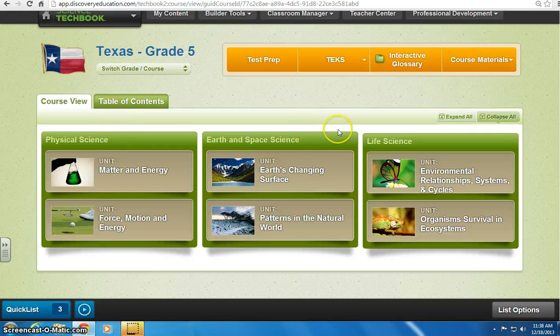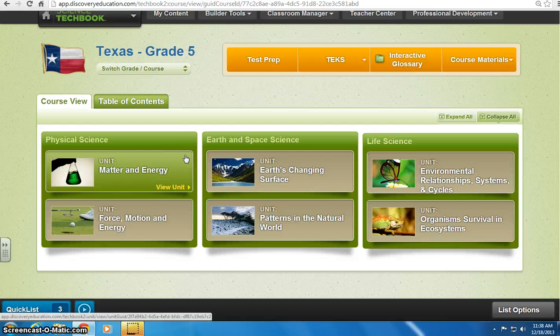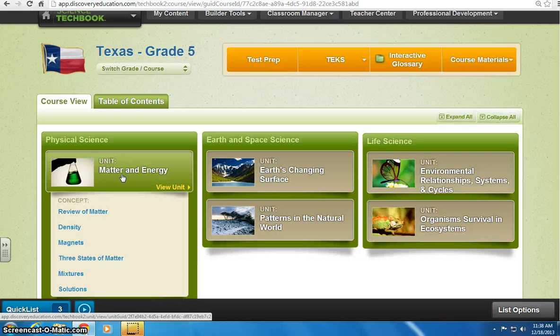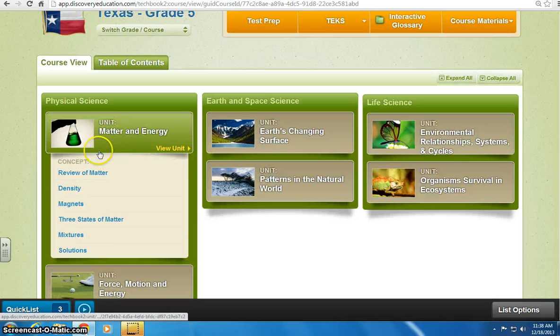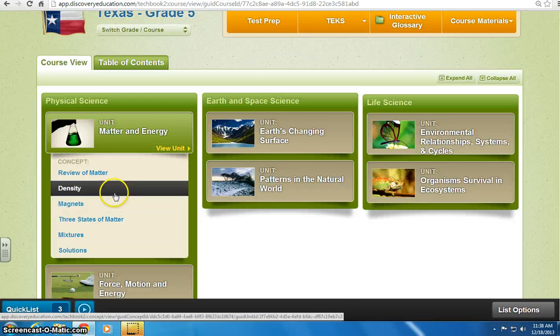The things you see here, all these different tabs, are going to be for units that would be like units in a regular classic textbook. What we're viewing here is called the course view, and if I click here on matter and energy, I see the different types of content and concepts that I could use to cover and help my learners.